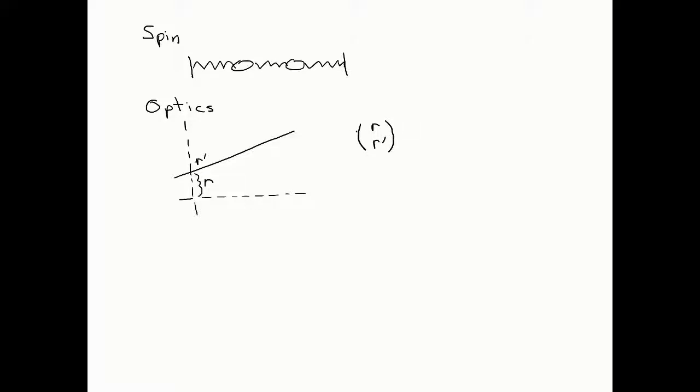And you can use matrices to represent different changes in an optical system. Like if it's just propagating in free space, or it goes through a lens, or it hits a mirror, you can write different matrices that help you model the situation. And we're going to come back to exactly how we do that after we cover some matrix basics. Okay, so first we need to cover exactly how we talk about matrices.